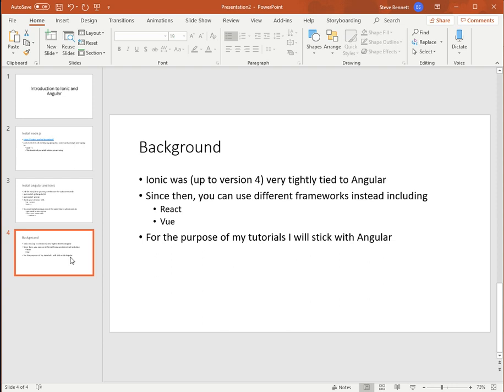Okay, so that's got us ready. What I'm proposing to do in the next tutorial is to try the simplest things possible, namely a very simple hello world, and then also a very simple two or three page app which has different content on different pages. I'm going to show you that to show how different the whole way of thinking in Ionic and Angular is from traditional HTML JavaScript development.